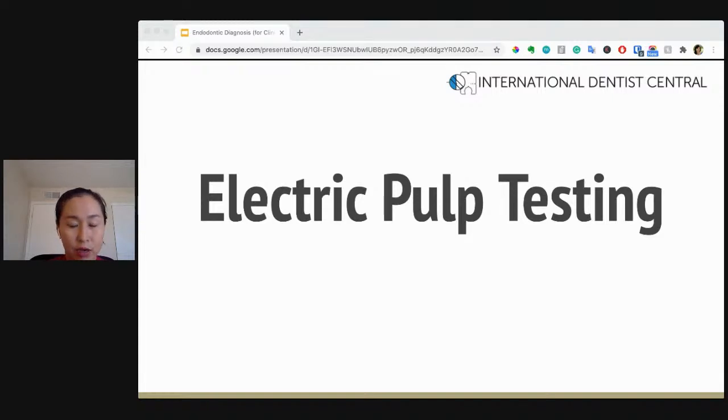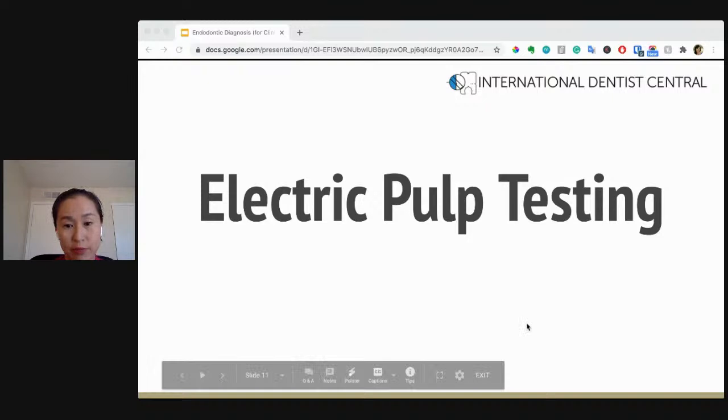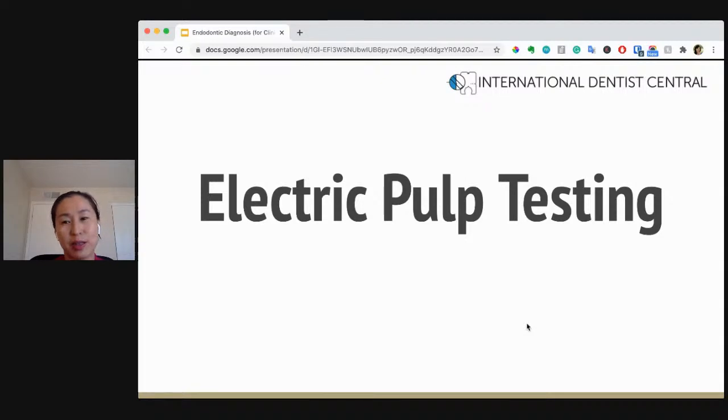If there is a metallic restoration on the tooth that we are interested in, this is not a very good test to use. But if it's on other teeth, if you insulate it, you can use this test. But metallic restorations, obviously, conduct electricity really well, so it can lead to false positives. So there's no one perfect test. Unfortunately, that's why there are several tests on hand. So that was just the pulp testing.